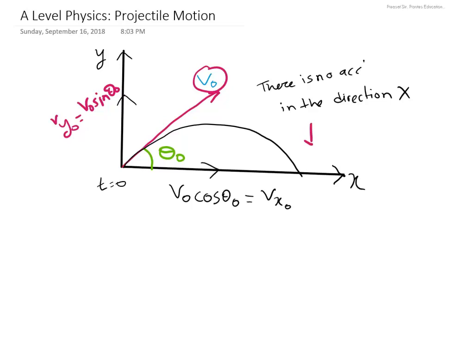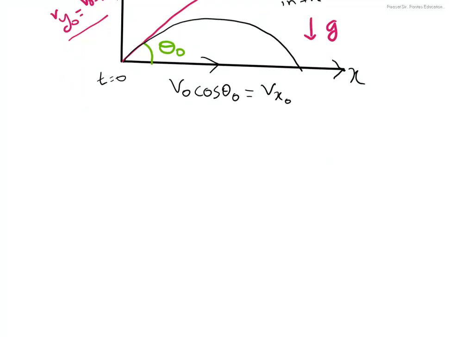Now the second assumption is there is a gravitational acceleration in the y direction. This gravity acts in the y direction, opposite to the initial velocity vy naught, because vy naught acts upwards and the g acceleration acts downwards. So these are the initial assumptions of a body in projectile motion. After this, we're going to find the maximum height of this projectile, the maximum range, the time of flight, and the time required to achieve the maximum height. We're going to do it in the next sections.